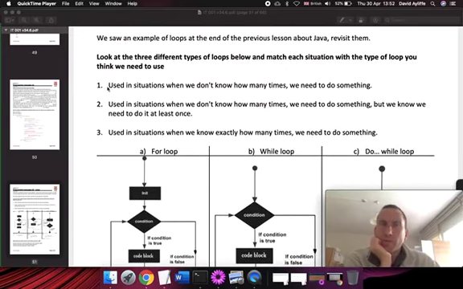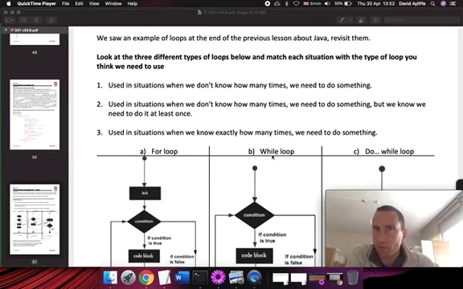So we've got some sentences here. One of these loops is used in situations when we don't know how many times we need to do something. You need to decide: is that a for loop, a while loop, or a do while loop? Another situation: one of these loops is used when we don't know how many times we need to do something, but we know we need to do it at least once.